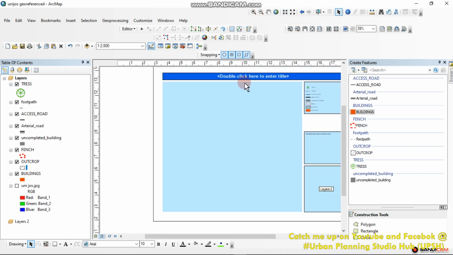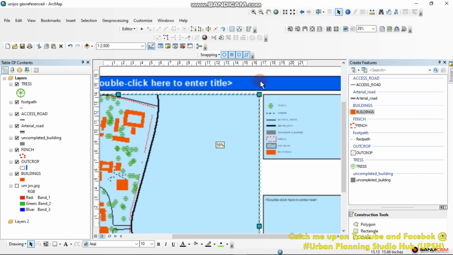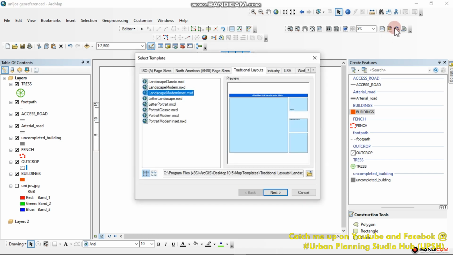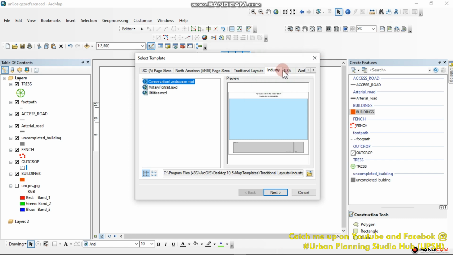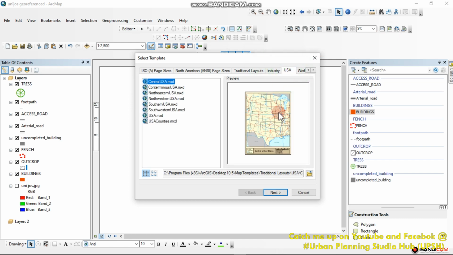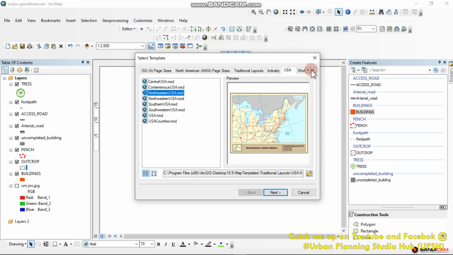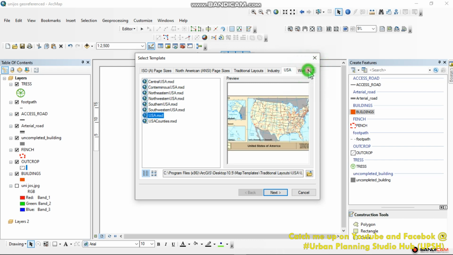Okay, but I don't want to use this already made one, so that we learn how to create everything. So we'll come back to the change layout. Let's continue. We have industrial, you have the USA, maybe you have a place that align, you have the wall. These are all layout types. Okay, this is the end.